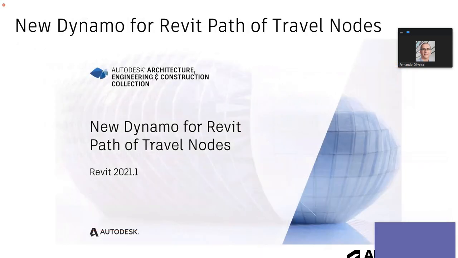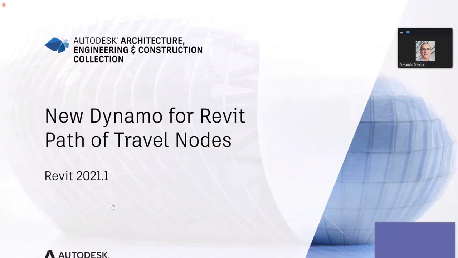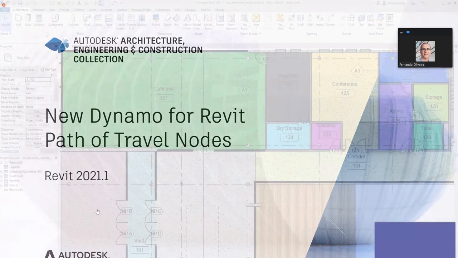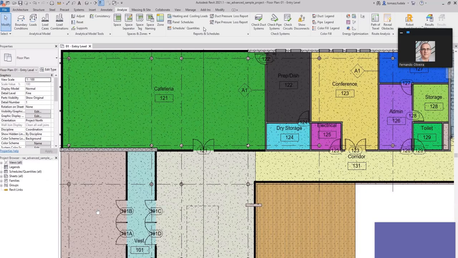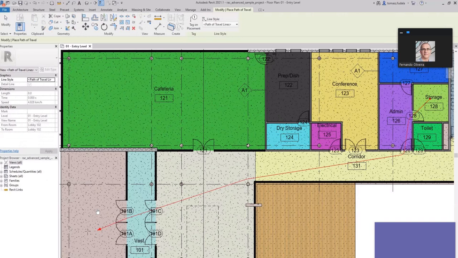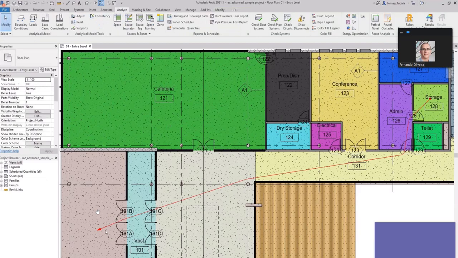In 2021.1, we even created new nodes that were able to improve the process. So not only point to point, but when we design the path of travel, of course, usually we start between two points, like a room and an exit. But now we can also edit this path and join more information.